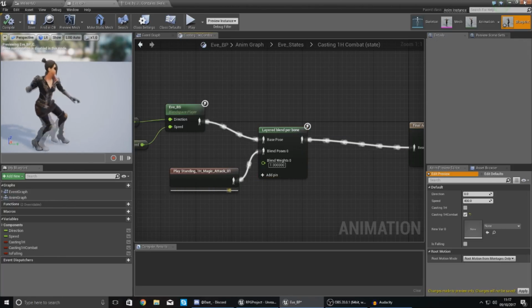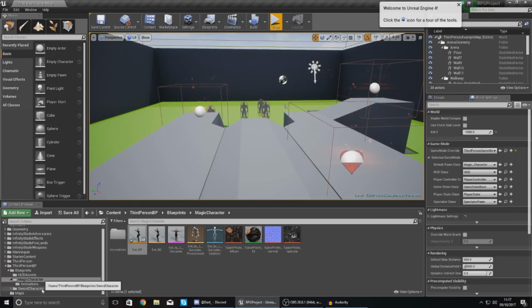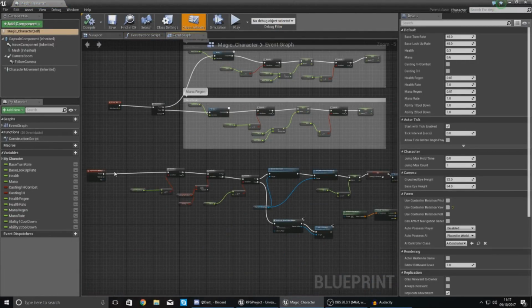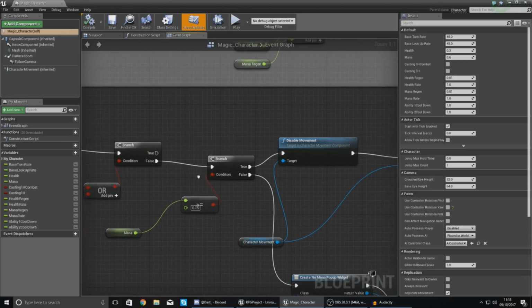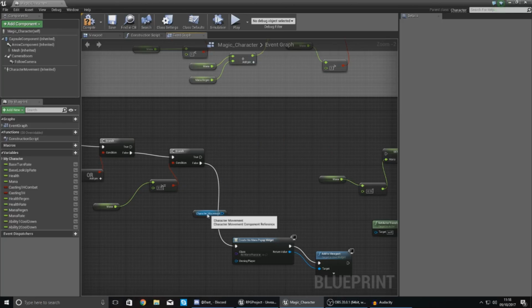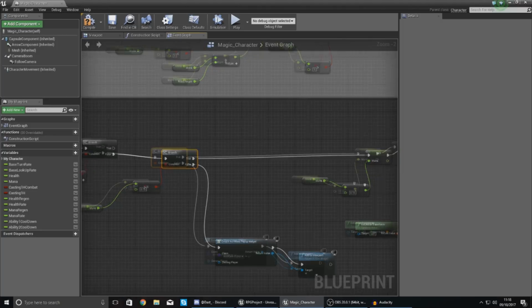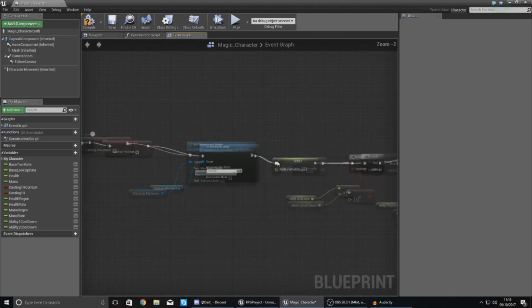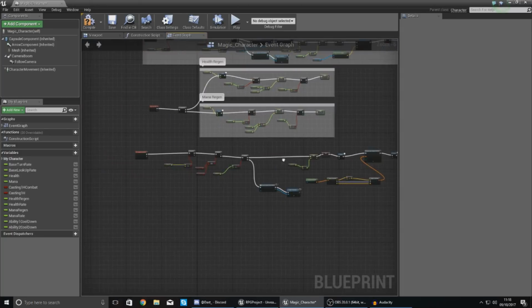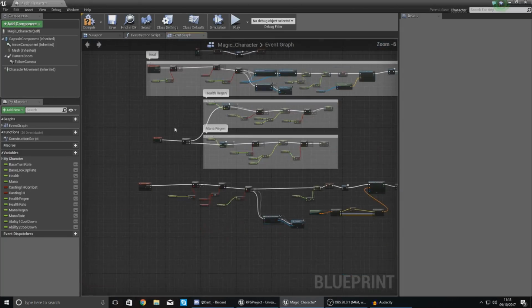So moving on, let's close all of this animation stuff, and then from this we are going to open up our main magic character blueprint, and we're simply going to tell it to stop disabling the movement. So ability 2, find this disable input at disable movement and stop movement. Just delete these, and then just hook this up just as it would have been without it. And then, back over at the end here, where we're setting the movement mode, simply just delete this and hook this up into here.